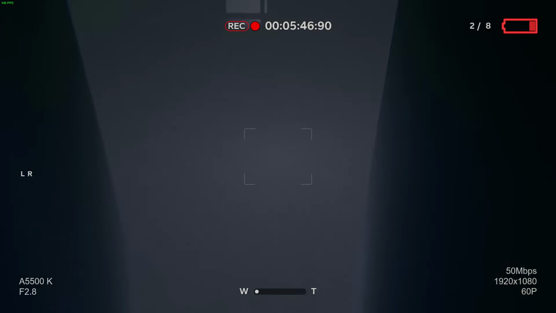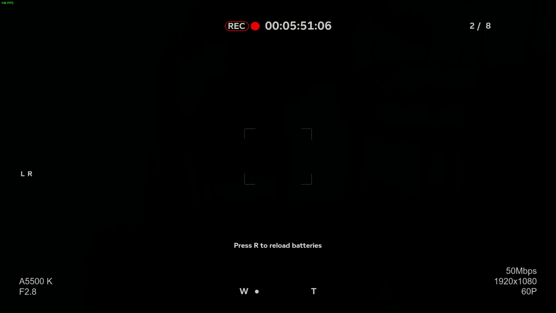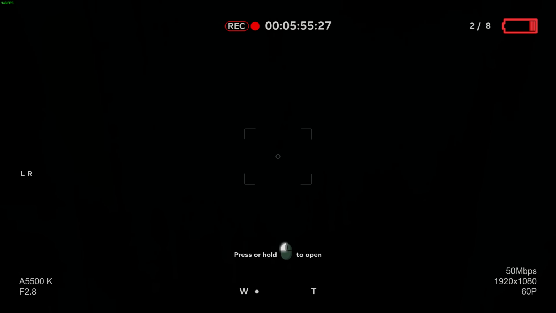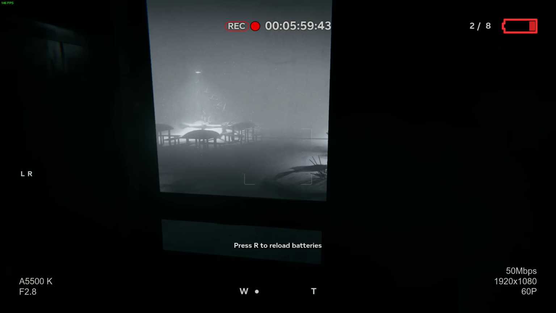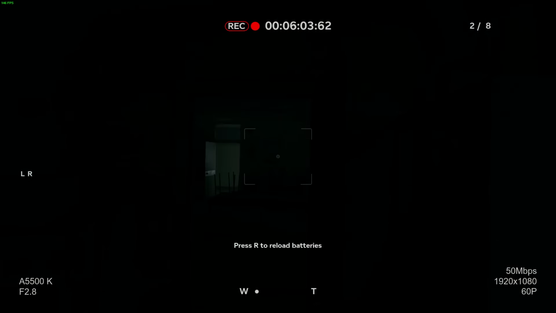Wait a second. I don't want to reload my batteries. Making me go through them awfully quick. Hold to open. Move backwards. Ah, nice room over there. Beautiful winter wonderland out there.